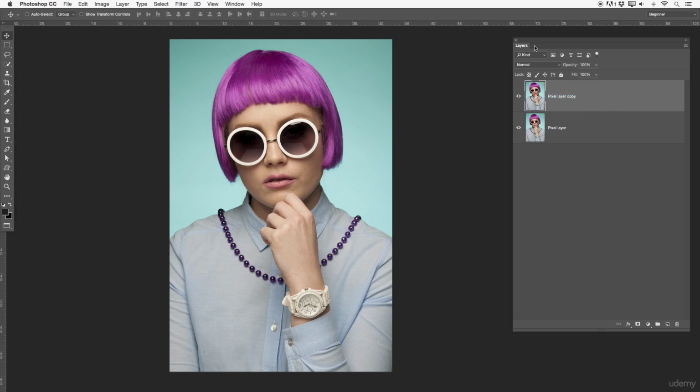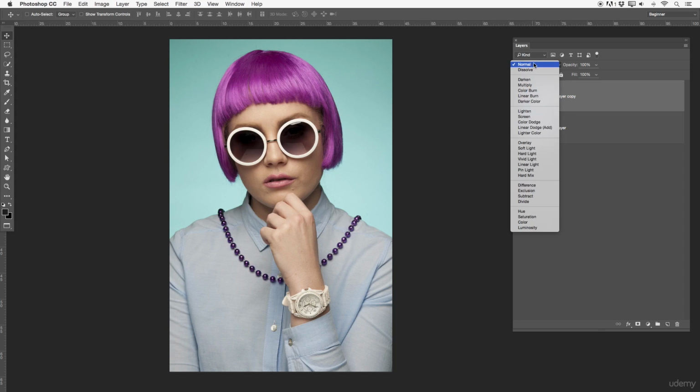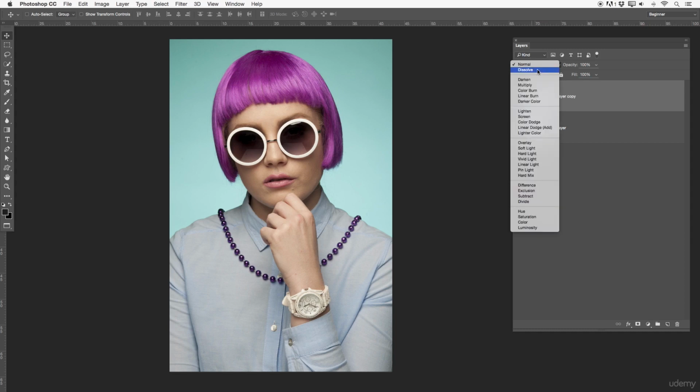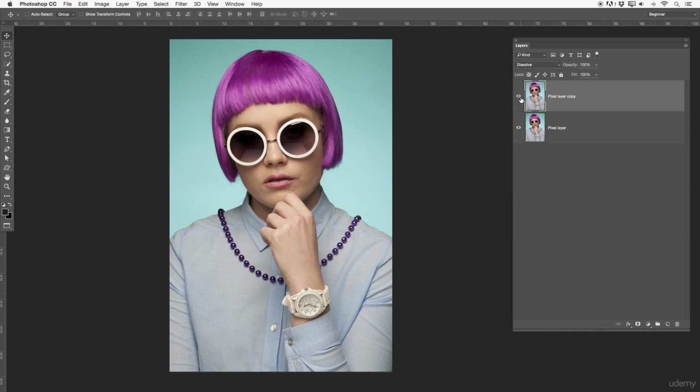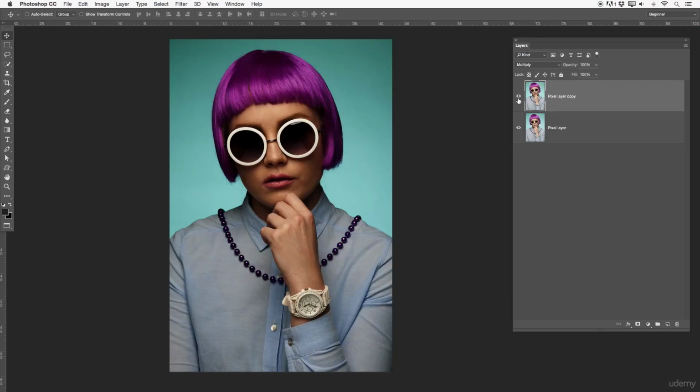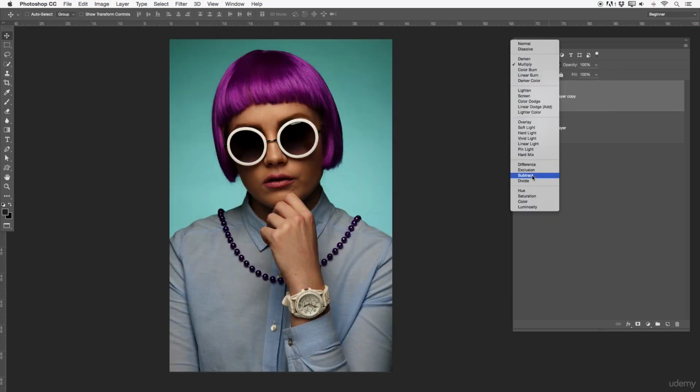And first of all, I'll show you what happens if you go over to the blending options. So normal will always stay with normal and you will only see what is on top. Then we can go to dissolve. Nothing so much of an effect here. Let's go to darken. Not so much of an effect here. Multiply, a bit of an effect here. As you guys can see, now it multiplies. So obviously all of these have different functions and it will always look different.